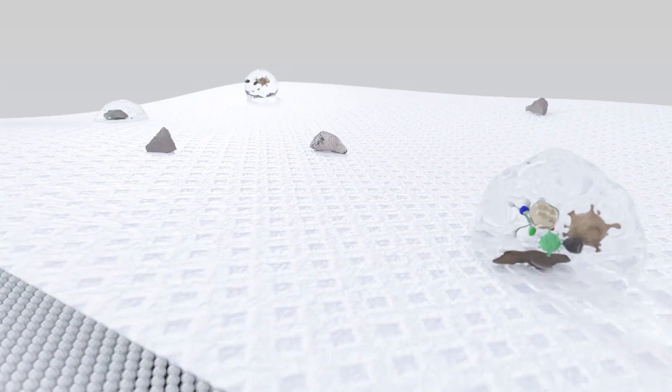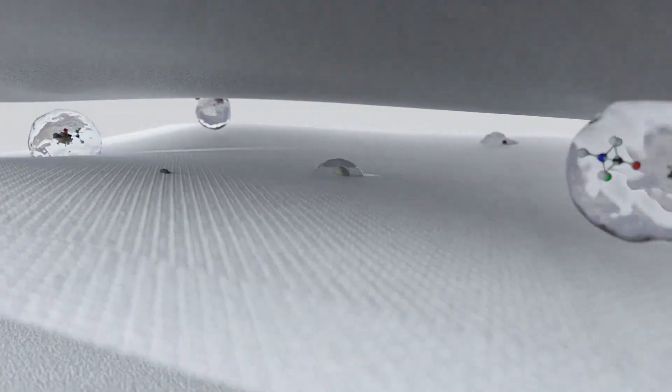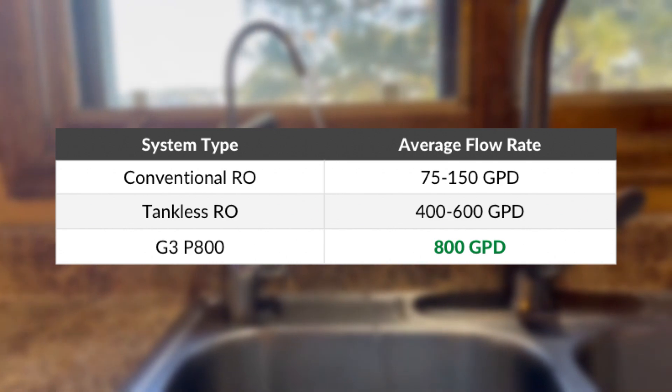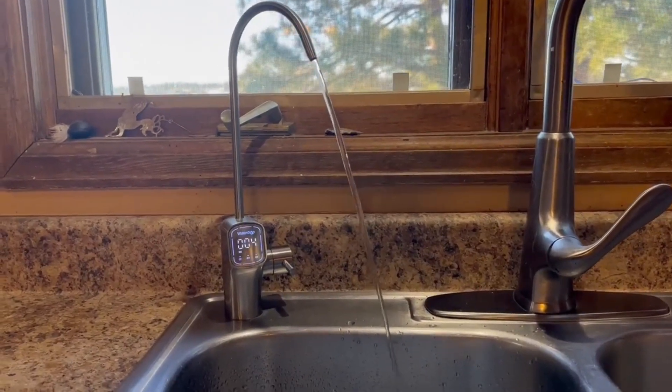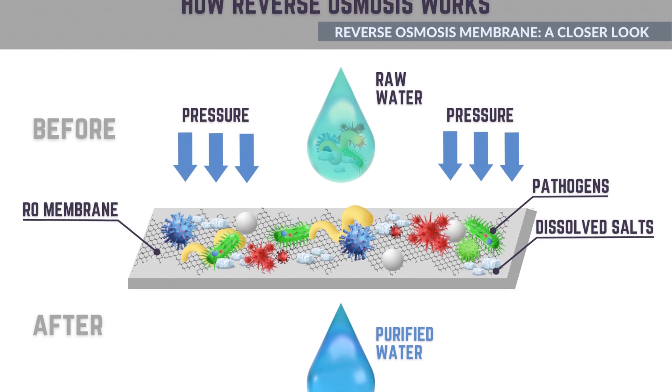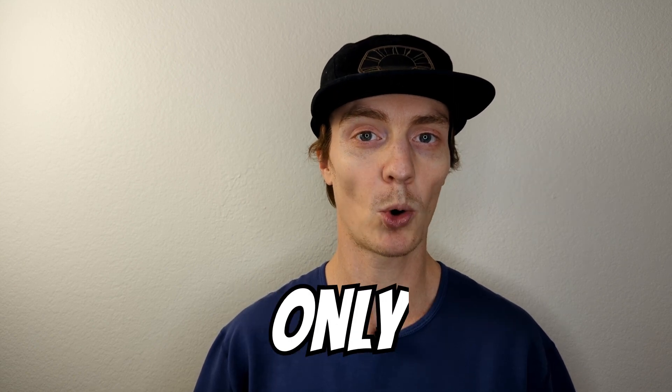There are a lot of things I really like about the G3-P800 model. Being a reverse osmosis system, it uses multiple stages of filtration to remove up to 99.9% of everything and actually purify the water. It has the fastest flow rate I've seen in a point-of-use RO system like this, capable of producing up to a staggering 800 gallons of water per day. It also boasts an outstanding three-to-one pure-to-drain ratio. There's always going to be wastewater produced during the reverse osmosis process, but for the G3-P800, for every three gallons of water purified, the system only wastes one gallon — compared to many conventional RO systems that waste four gallons for every one gallon purified.